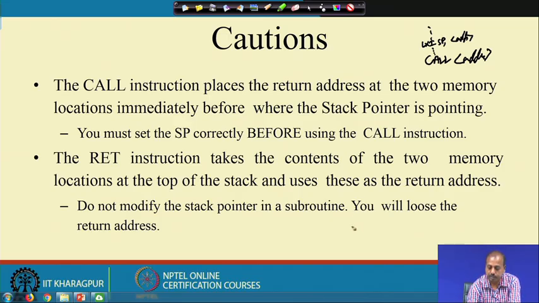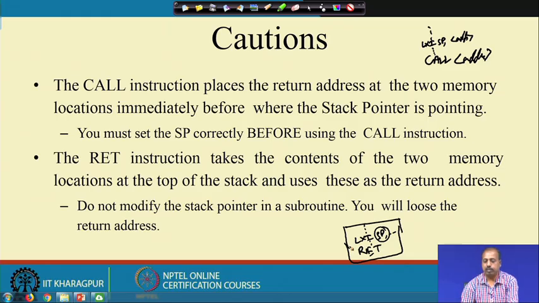Like if this is my subroutine, and somewhere I change the stack pointer value, with LXI SP to something else, and then I put a return, then what will happen? It will load the stack pointer with something else. So, when the return is executed, it will try to get the return address from that other location, not the location where the return address was saved while the call instruction was being executed. So, we should not modify the stack pointer in a subroutine, otherwise we will lose the return address value. So, we have to be careful.